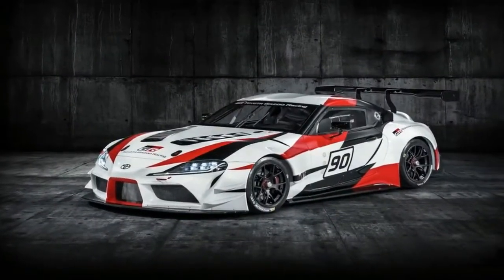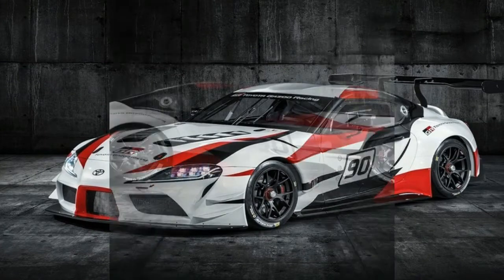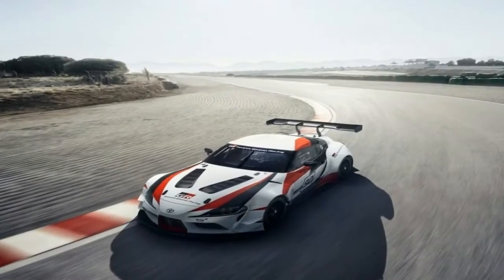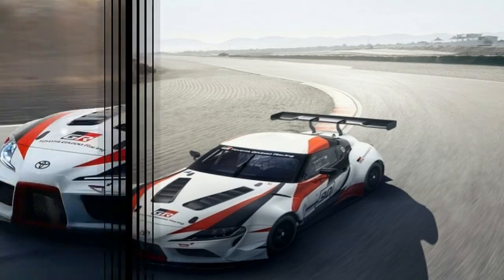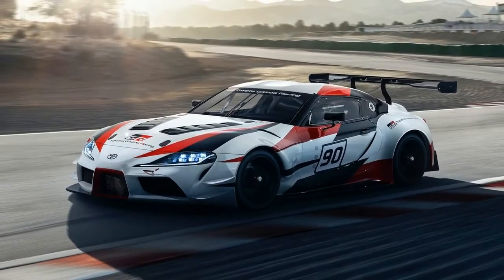Up front, we can see many similarities, starting with the headlamps, the engine hood, and the nose. However, Toyota toned things down a bit for the GR Supra. The headlamps have a more production-friendly design and even share a bit of the shape of the old Supra. The nose isn't as aggressive, and the bumper no longer has the V-shaped center element that reminds of Formula One cars.